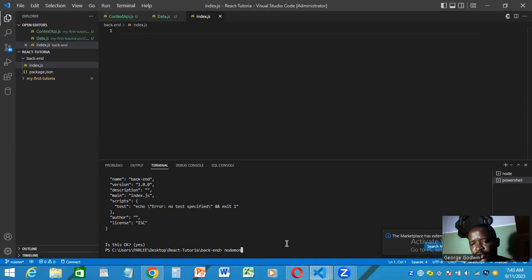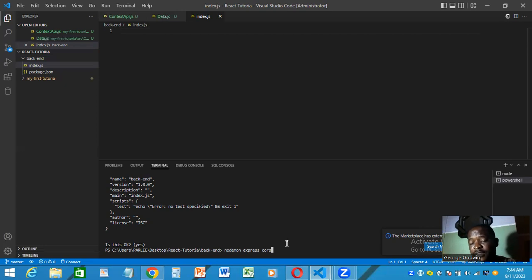So what else are we going to install? I will install Express, and we'll also install CORS. CORS is what allows us, from the front end, to send information to the back end.